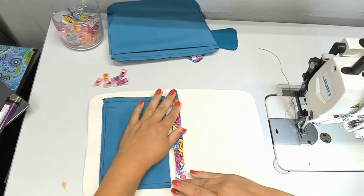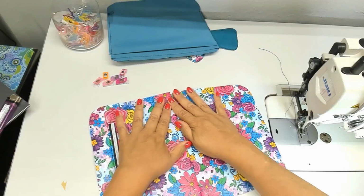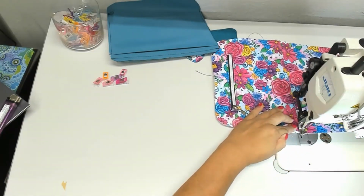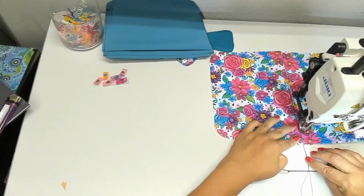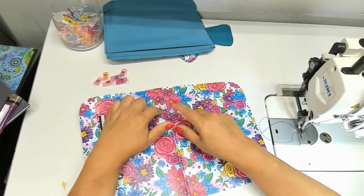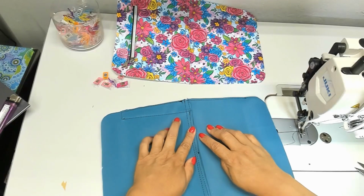So now I want to finger press this down because I want to top stitch on both sides of this seam so that it is very flat. Okay? And I'm going to do that using a 1/8 inch seam allowance. Okay, so that's top stitched down now. Okay, and if you are new to top stitching, nothing says you have to do this at 1/8 of an inch. Try that 1/4 of an inch first. And then once you feel confident about your top stitching at 1/4 of an inch, then go to 1/8 of an inch.